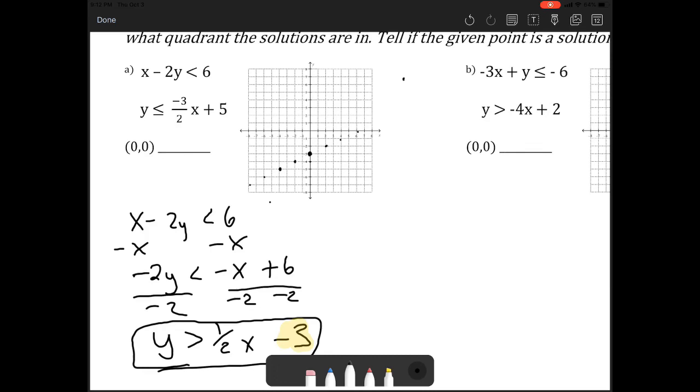Okay, before I just start drawing a line, I need to make sure that I know where my line is actually going to be. The reason I say that, guys, is this sign right here. I'm going to circle it in blue. This means it is a dotted line. So if it does not have an equal sign, it is dotted, like we put in our notes. So my line needs to look like this, all the way across with my arrows. And that is my first equation.